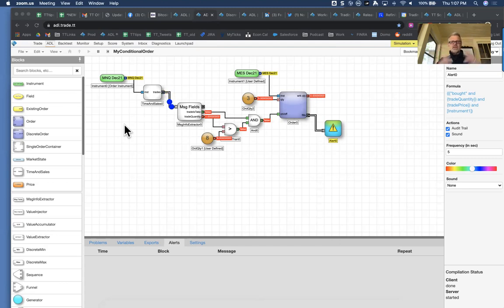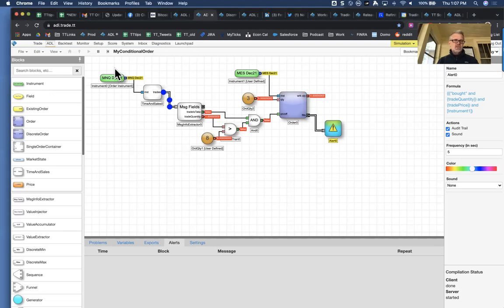The whole logic behind it, the theory of what we're doing here, is if there's a really big aggressive buy that goes through in micro-Nasdaq futures, I want to put a market order in to buy micro-Emini futures, okay? Thinking of the micro-Nasdaq, micro-Emini, whatever, it doesn't matter. That's just the use case here. I'm not recommending this trade. This is just a sample of what you can do with ADL and how you can build stuff. So this is the finished product right here. It's not that big, not that difficult.